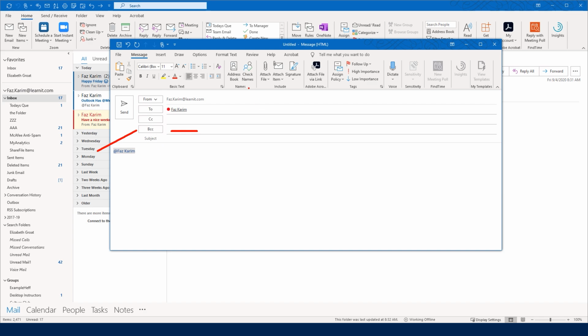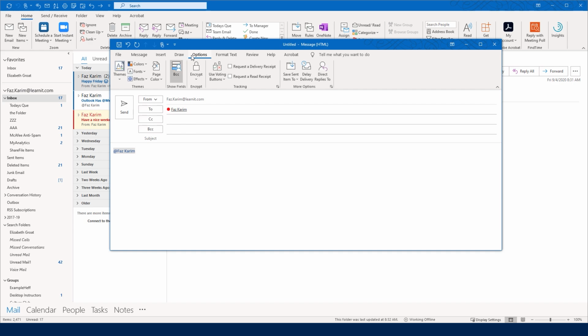Now BCC is one of those options I do mention that you have to turn on from the Outlook interface. So once I have a new message open, I'm going to go to the Options, and under Show Fields, I'm going to make sure that my BCC is on. The cool thing about that is once it is on, you don't have to turn it on again. It's on for all of our messages, and until you want to remove it, you can go back to the Options tab and give it a click and it's gone. I do like having that just for any instance that I do need to use it, and it just adds an extra row to the top part of our message there.